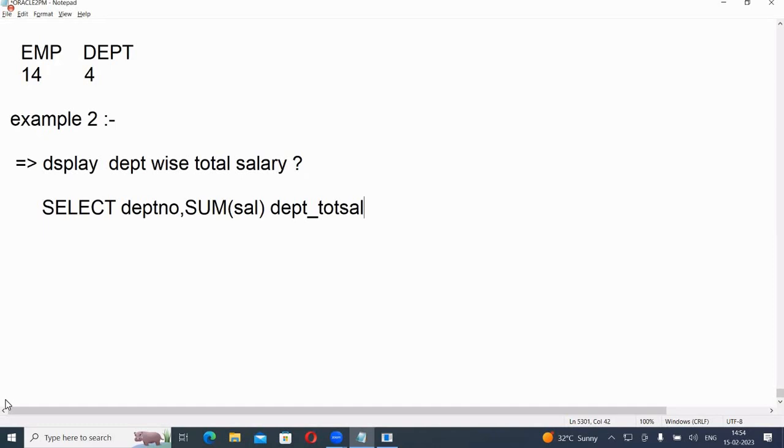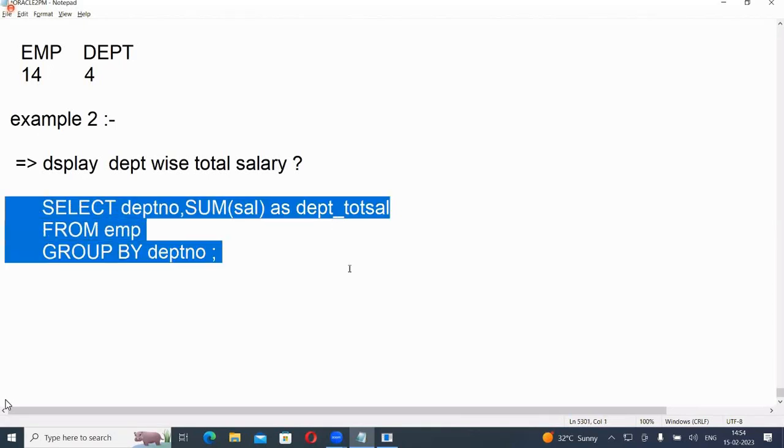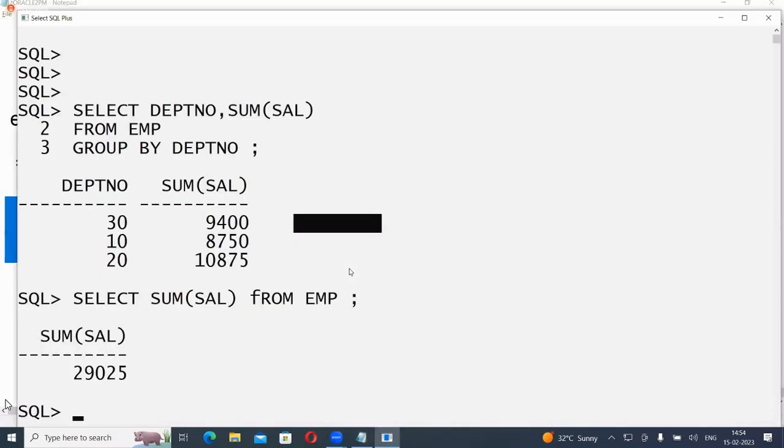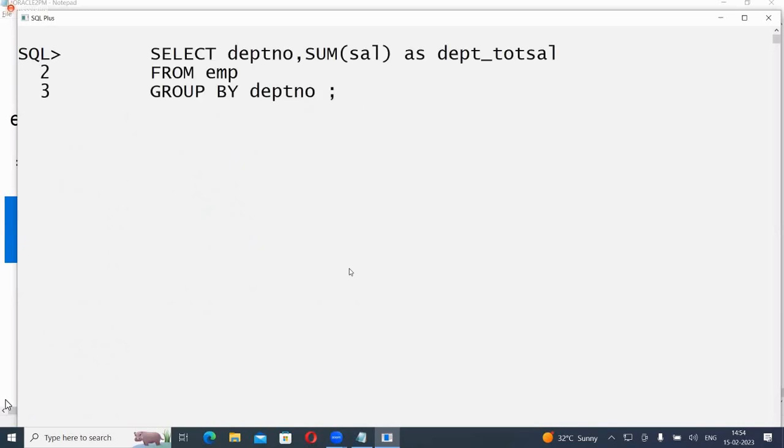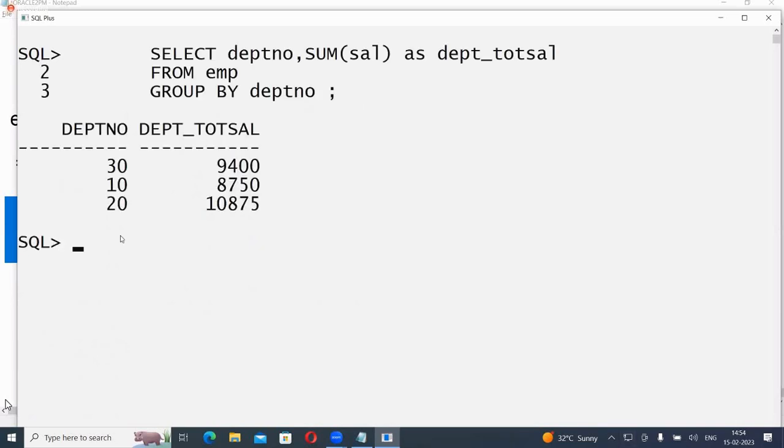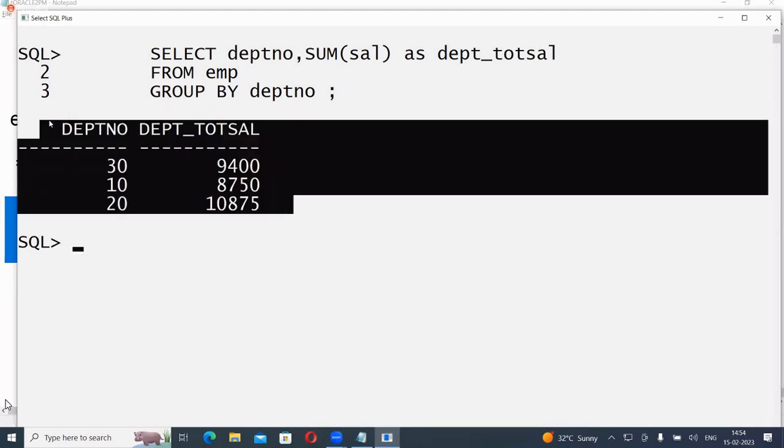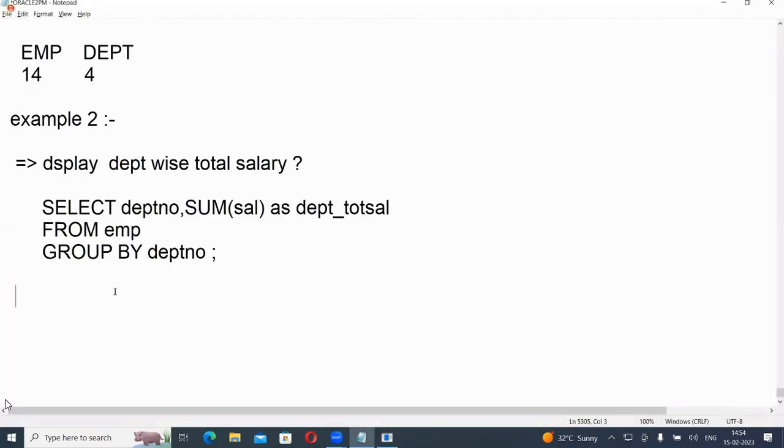This is the department total salary from EMP, group by department number. So tell me what this gives. This gives department wise total salary. Okay? So this is the output.